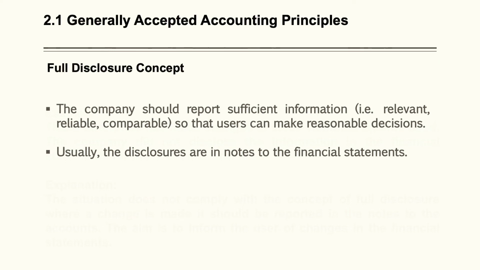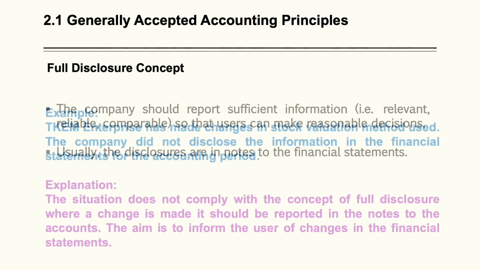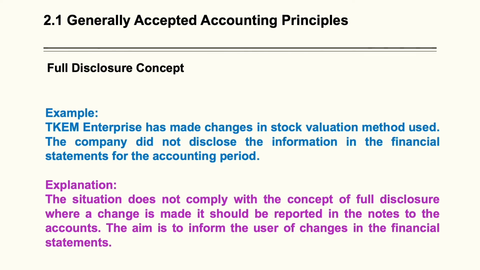For every concept we give you one example. Look at this one. TCAM Enterprise has made changes in the stock valuation method used. The company does not disclose the information in the financial statement for the accounting period. Based on this concept, the situation does not comply with the concept of full disclosure. Where a change is made, it should be reported in the notes to the accounts. The aim is to inform the user of changes in the financial statement.